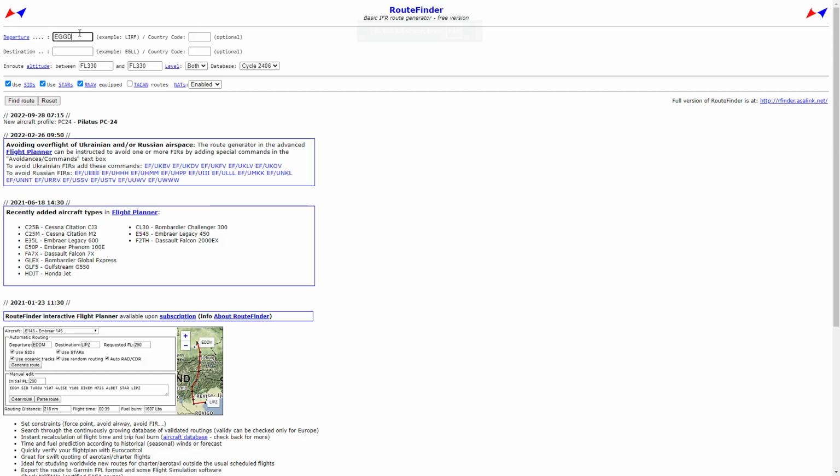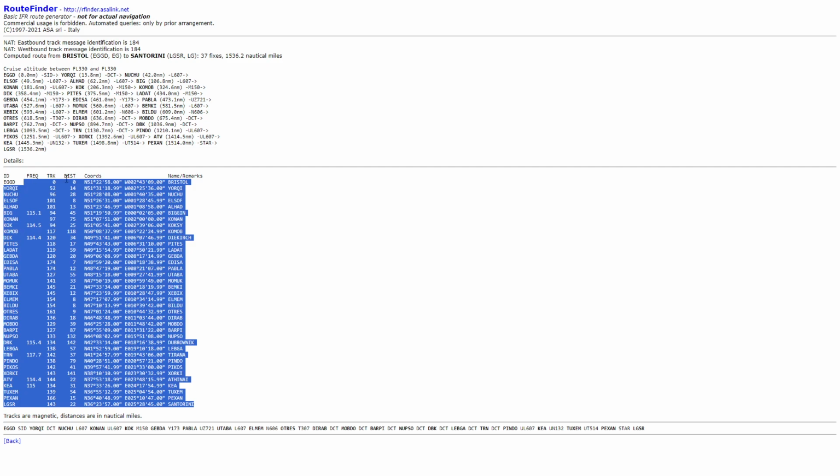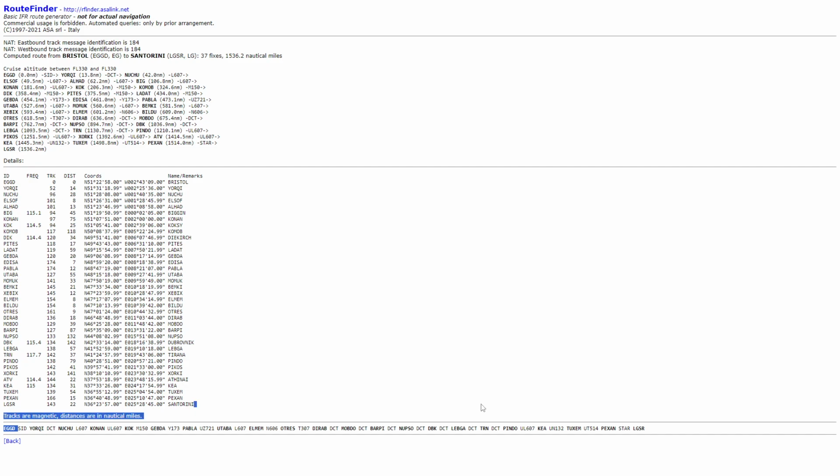We're going Echo Golf Golf Delta to LGSR. We'll do that and let it find its little journey there. So that is going to be our journey for today. Life hack here: this is a ton of waypoints to put in. What we're actually going to do is just put this in here.